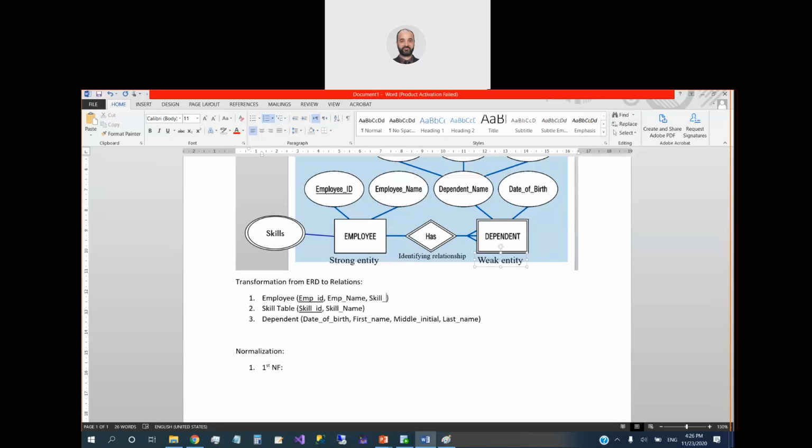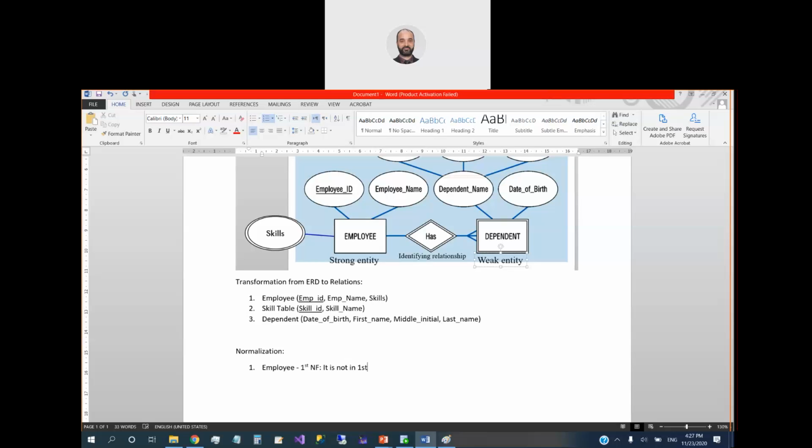If we did not use that, we say skill name like this, or maybe skills like this. So in this case, for employee, at first we have to talk about employee. First normalization form.